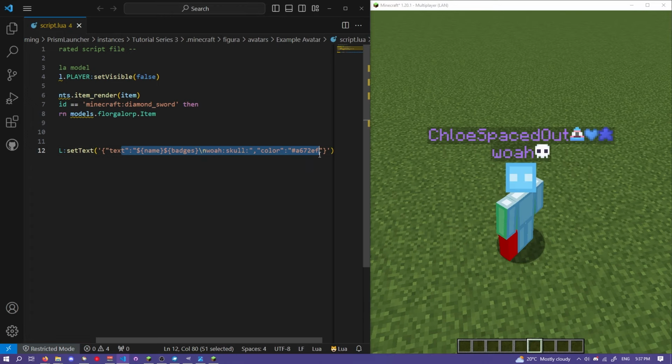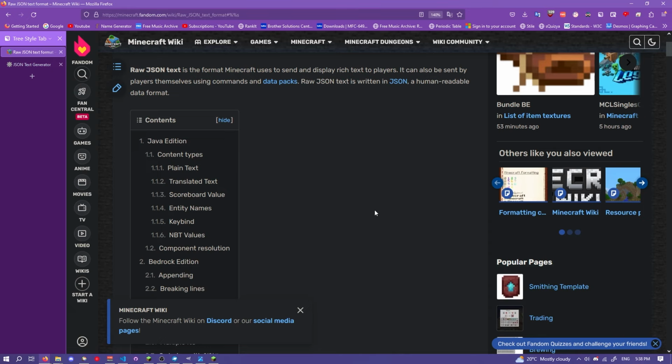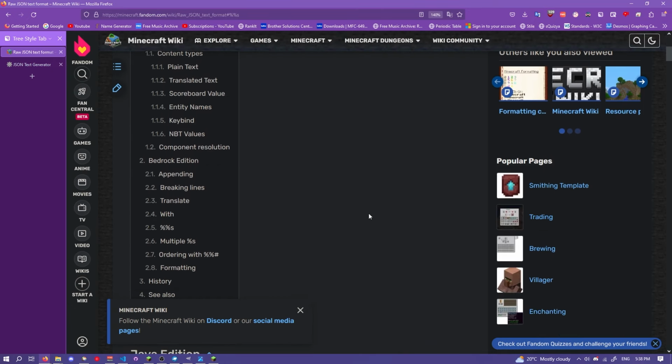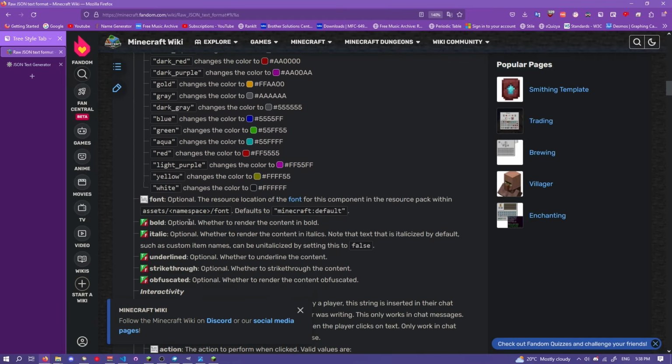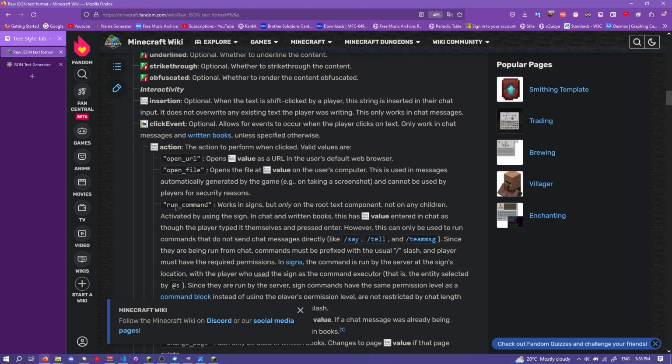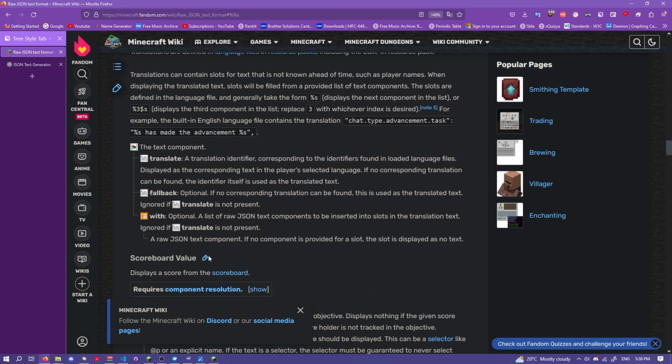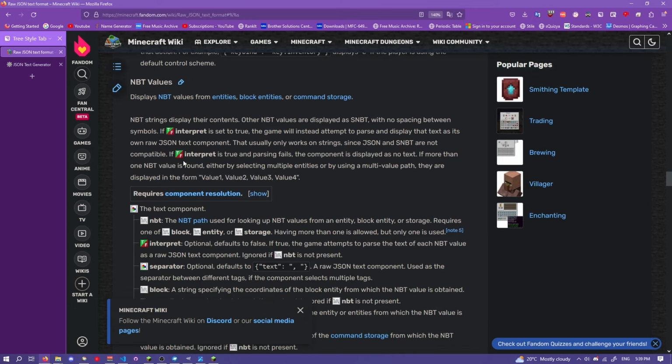Anyway, like the rest of this is just Minecraft's JSON formatting for the colors and stuff. I'm not going to teach you how to do that. There's other resources, which I'm going to show you now. So yeah, you can see it does this side, which of course I'll link. I'm linking everything. This has some information about the JSON, like all the different colors, formatting, blah, blah, blah. You can write the JSON yourself if you really want.